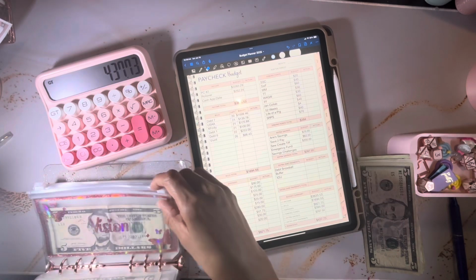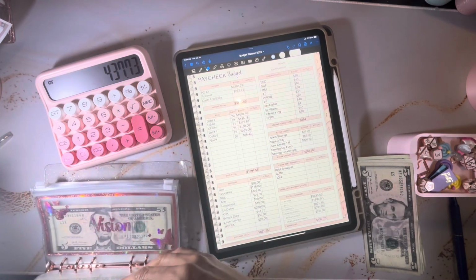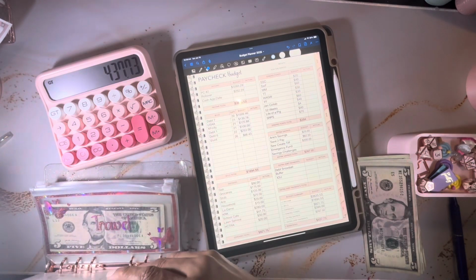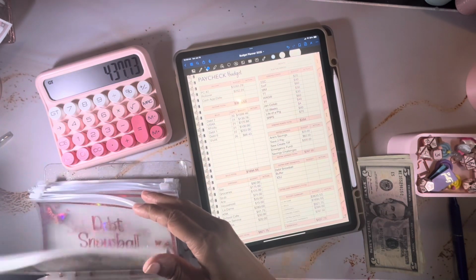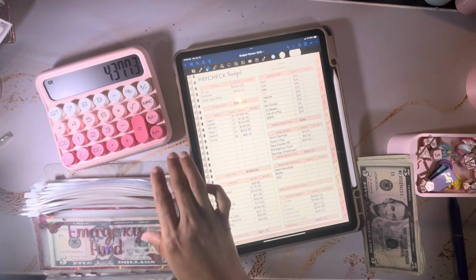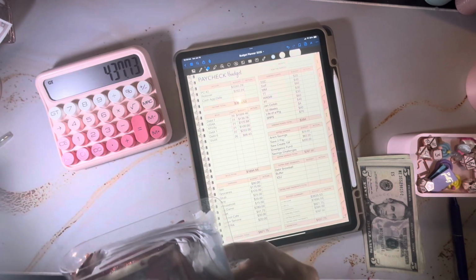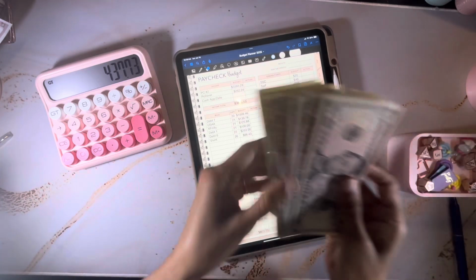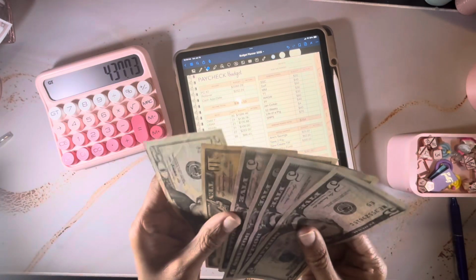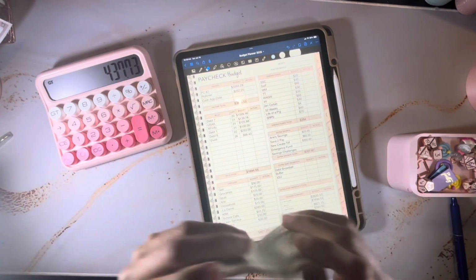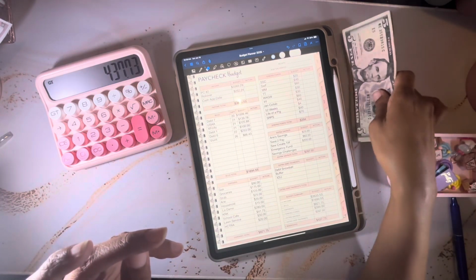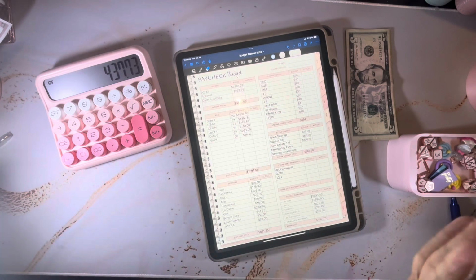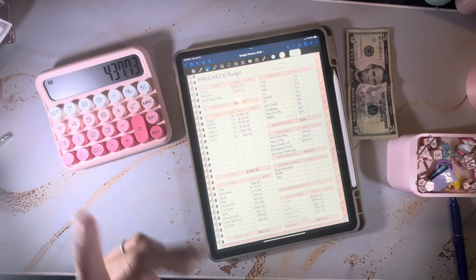Vision. That was the appointment that I was supposed to have on Tuesday, but they canceled that. So I don't know when I'll be able to reschedule that appointment. So I think that is all, but I'm going to take this money and deposit it into my account, because like I said, I had some co-pays from all of my doctor's appointments. So we need to put that money back into the account, but that is it. I have finished my budget for Paycheck 2 for January, so we can move on to spending the money and staying within budget.